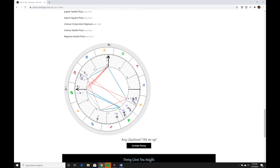So a square is like, if you made 4 on all the corners there, then you would have an actual literal square. But I know that's confusing because you're like, oh well, I just want to draw the rest of the square. Well, there's no planet to draw it to in my chart, at least. So we're not doing that. But we call this one individual line a square. And then that big long line, we call that an opposition. So over here, we have more squares.